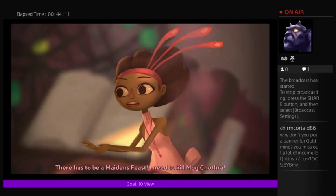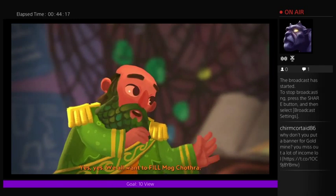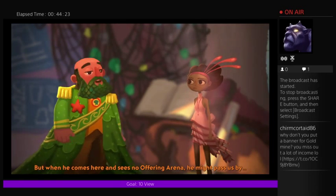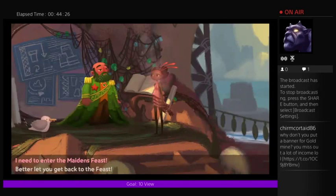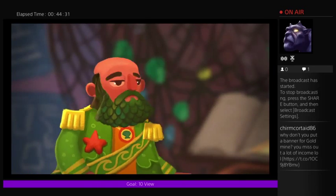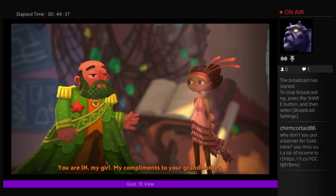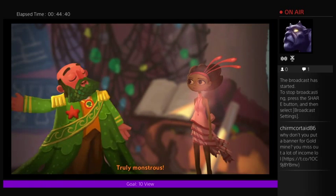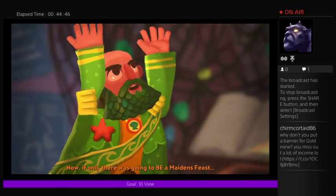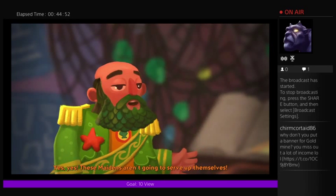There has to be a Maiden's Feast. I need to kill Mog Chothra. Yes, yes, we all want to kill Mog Chothra. But when he comes here and sees no offering arena, he might pass us by. Or worse. I need to enter the Maiden's Feast. Oh my! Now that is how you attract a monster. You are in, my girl. My compliments to your grandmother. Truly monstrous. Now, if there only was going to be a Maiden's Feast. Better let you get back to the feast. Yes, yes. These maidens aren't going to serve up themselves.